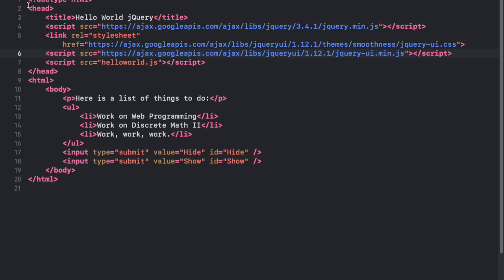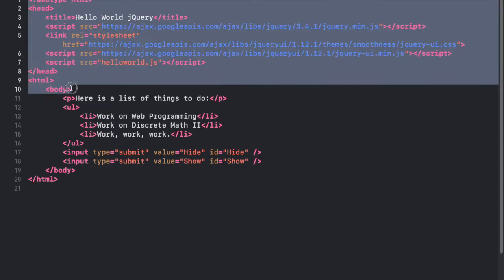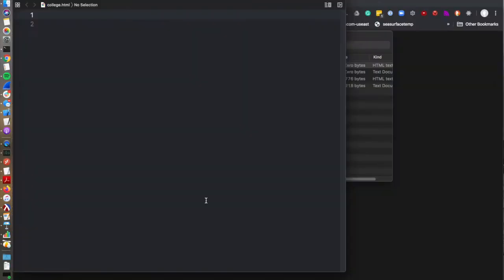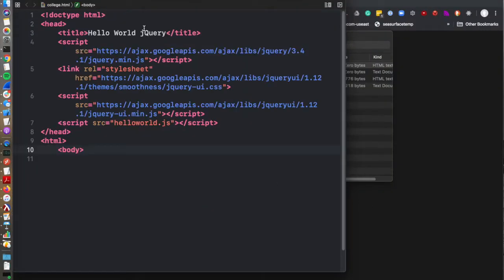All right, so I'm going to grab everything up to body, copy that, and paste that into my college HTML. And we'll call this the college picker.